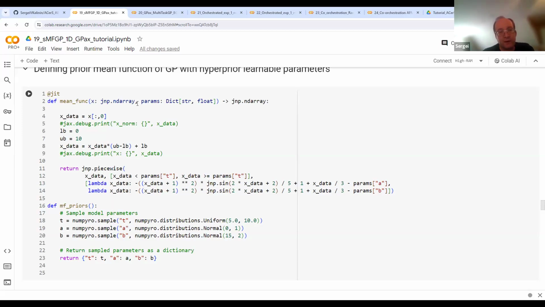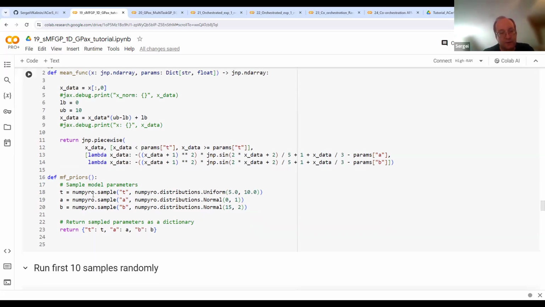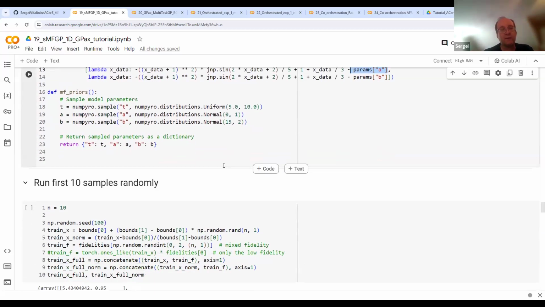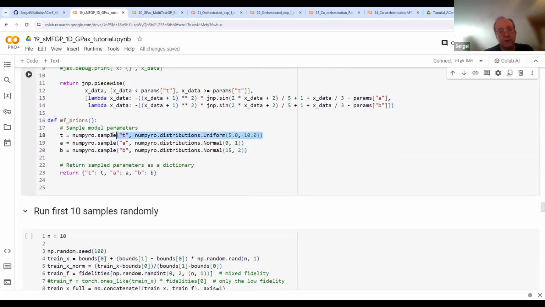So we define the mean function, we define the priors on the parameters. In this case, it is the position of the jump, which can be anywhere between 5 and 10. And it defines the values of the parameters A and B. So these are the parameters. Basically, we say that our mean function is defined with respect to the vertical offset to the left of the jump point and to the right of the jump point. So this is obviously a special case, but it's relatively straightforward to define the parameters in any way that you want. It will work roughly the same. So the key thing would be the availability of the jump.